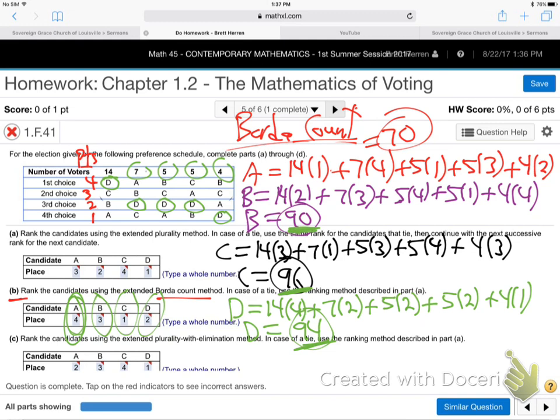All right, we good with that? Shall we do the third method? We good with the second method? So first method is just plurality, just first place votes. That's like how we do president. And we thought that was unfair because it doesn't even take into consideration your feelings about second, third, fourth, or fifth, or whatever. So then they came up with a new system called the point system, board account. That's this one. That's got some good fairness to it.